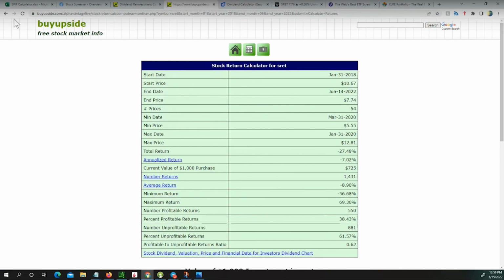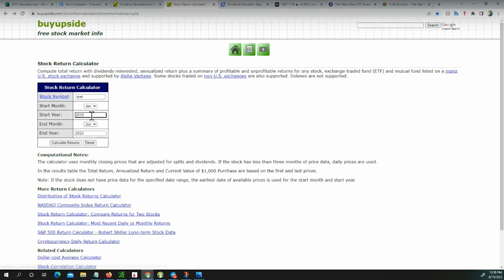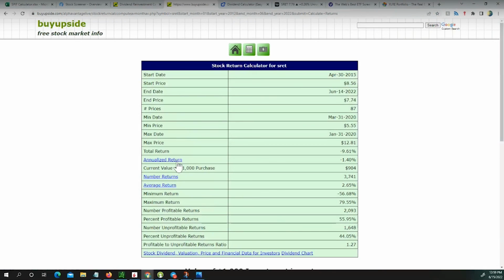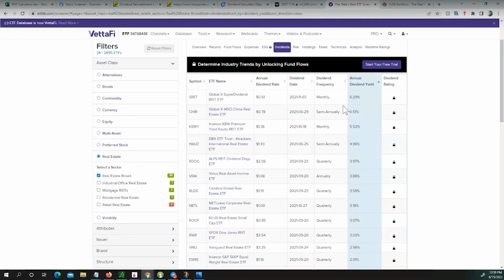Let's try and change one thing here and see what it looked like if we were doing it 10 years performance wise. So still, I think the recent drop has really significantly impacted the performance of this ETF. But the point is that, given that it is the highest performing dividend wise, going forward, chances are it's going to perform better over time.